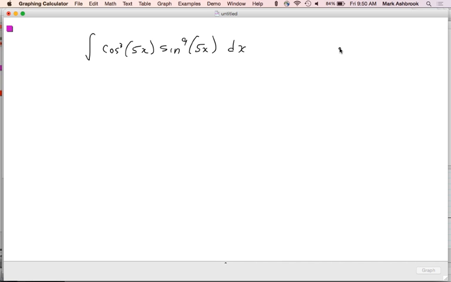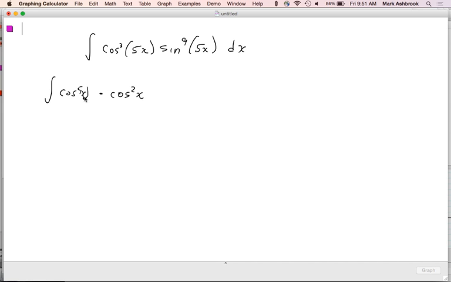So you should be thinking, I want to set this up for undoing the chain rule. I've got sines and cosines. So that means I want to isolate what? Either a cosine or a sine. Which is the much better choice? If I isolate a sine, then I'm left with sine to the 8th that I got to turn into cosines. No thanks, right? All right. But if I isolate a cosine, this is the trick, fives.